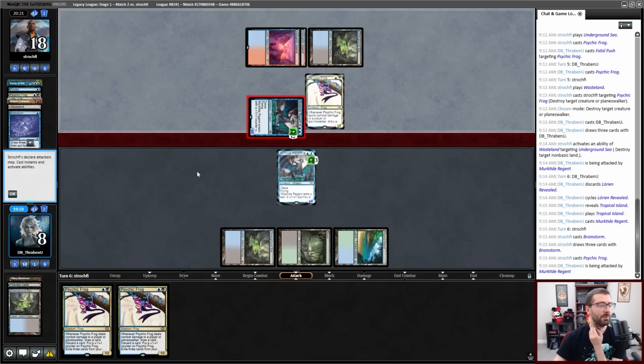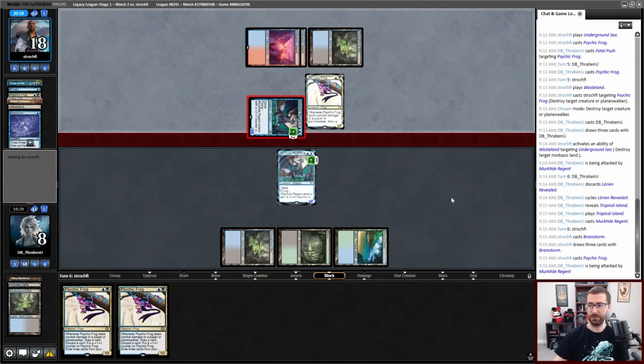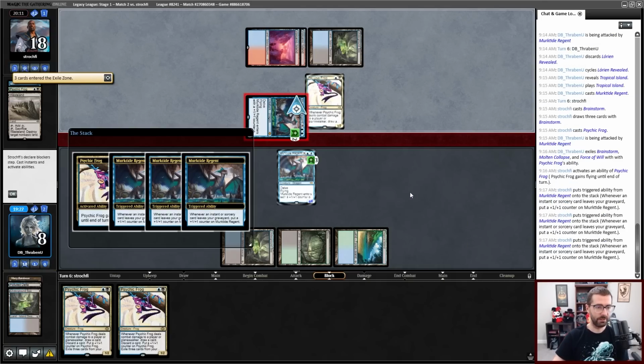Am I just dead if my opponent plays well? I block this Murktide Regent. They do the Psychic Frog thing twice. I literally die. 1, 2, 3, 4. Do I just hope that they miss it? I just don't win if I block. I can't really answer Murktide Regent, so I'm just going to hope that my opponent messes up. Yeah, okay, they saw the line.